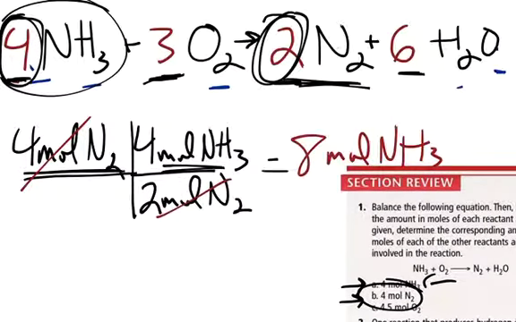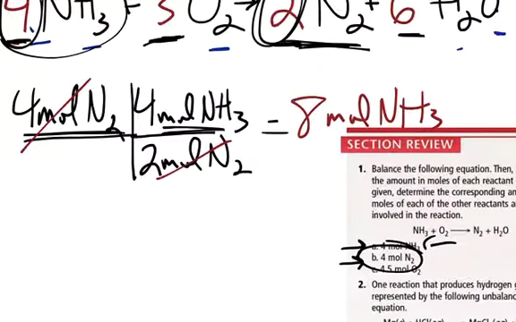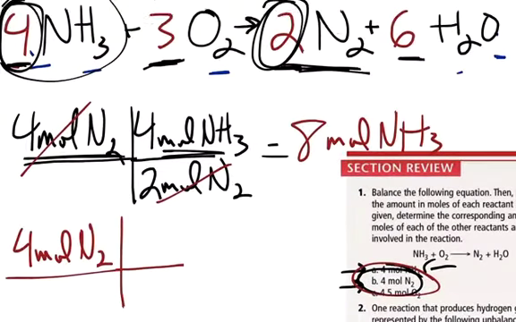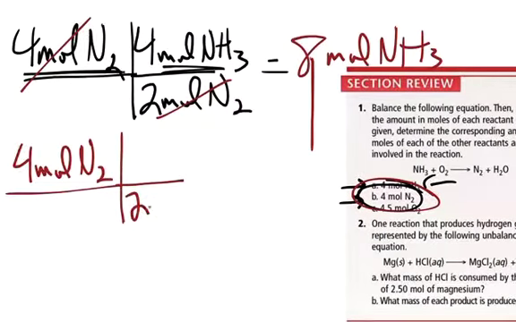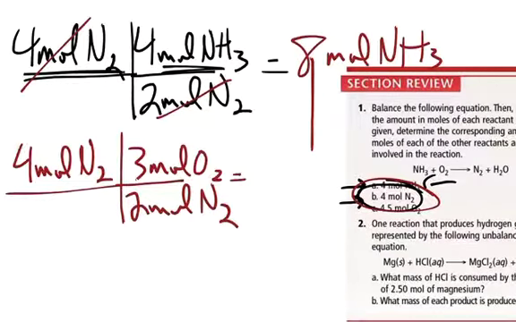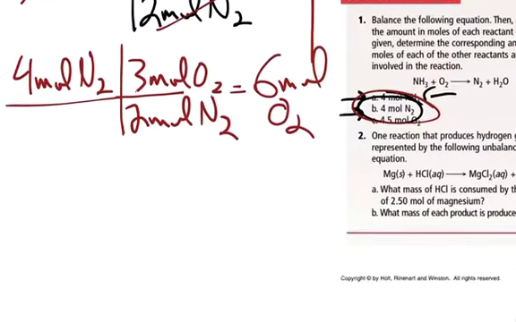Let's do one more part of it. It says we should solve for everything. So, how much oxygen must have reacted? Well, again, if I have 4 moles of nitrogen to start with, coming from this question right here, now my mole ratio is just different. 2 of these are going to be produced from 3 moles of oxygen. So I have to put 2 moles of nitrogen on the bottom. 3 moles of oxygen, though, can go on the top. Now, if I do my math, I have 6 moles of oxygen. So I know how much oxygen I need to produce this nitrogen.